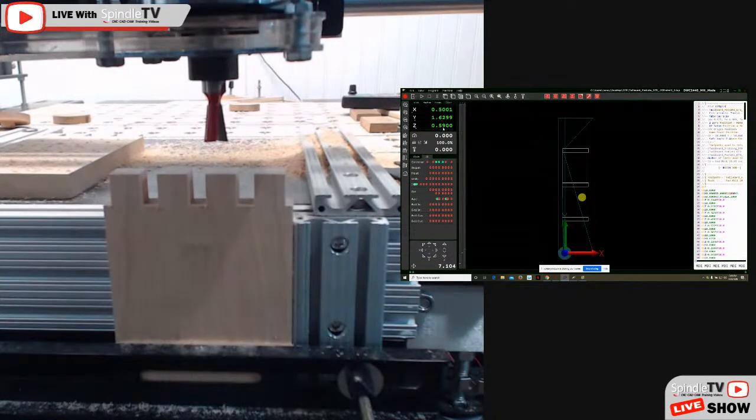All right. Now this is going to be a pretty fast little cut. It's not too bad. It's all one pass. So we're going to go ahead and load in.